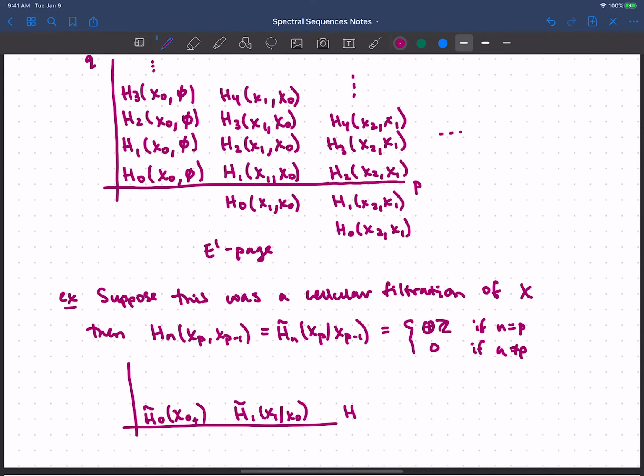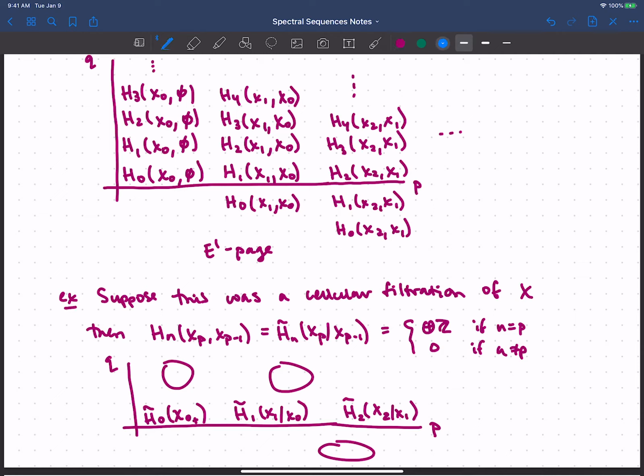Then I have H_2 of X_2 mod X_1, and so on. But of course, when the degree of the homology doesn't match the filtration degree, I'm going to get 0. So I have 0 everywhere up here and everywhere below here. So I really just have this one line.